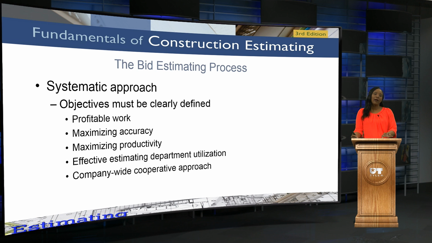Not just talking about the company, but also talking about internal and external parties. So we're looking at your project managers, the superintendents, possible subcontractors that you're going to be working with. And the list just kind of goes on and on, from vendors to suppliers and what have you.